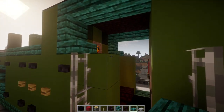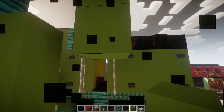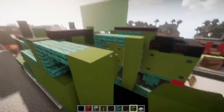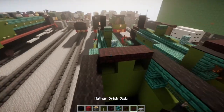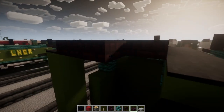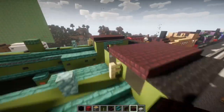What next? Okay, so from here, add green concrete, make it go all the way down. Same here. And add black carpet, my bad. There, we pretty much have our cab roof and our cab door.